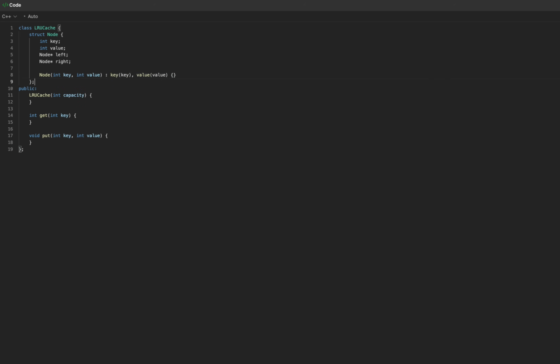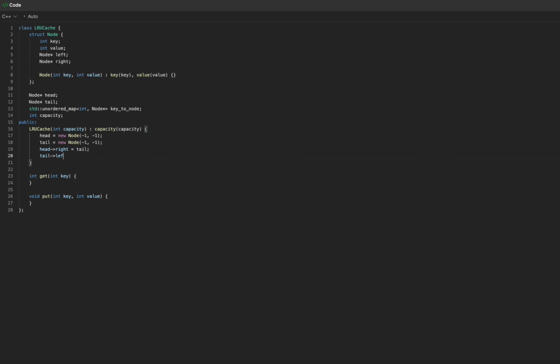Great. We'll utilize these nodes in our LRU cache, first and foremost as head and tail nodes, as well as a map from the key, which is an int remember, to said nodes. We'll call it something like key2node. Makes sense to me. Of course, we also have the capacity, and that wraps up all the class fields for our implementation. In the constructor, let's initialize all of the aforementioned state. It doesn't matter what key and value our dummy nodes have, so we'll randomly pick -1, -1. Same with the tail. What we'll do is set their pointers to one another upon initialization. This is logical since there exists no nodes yet.